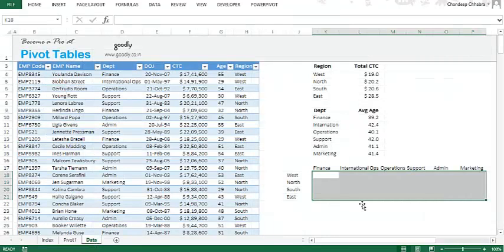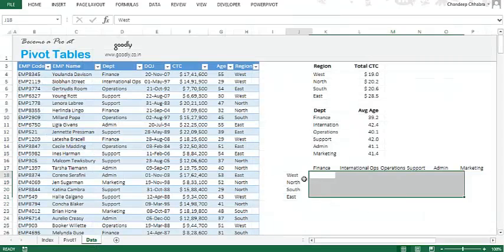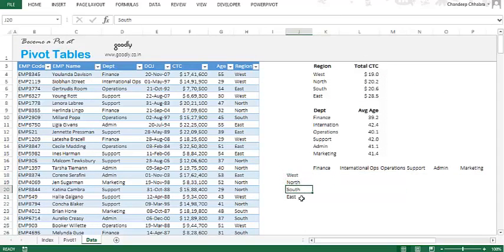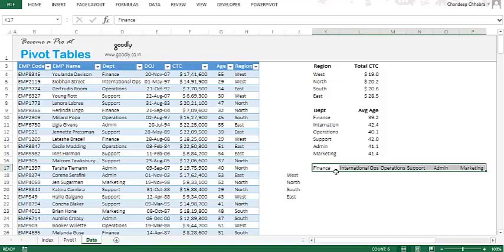If you take a look at the data, your regions are placed in rows here, rows 18, 19, 20, 21, and your departments are kept in columns here, K, L, M, N, O, and P, right?